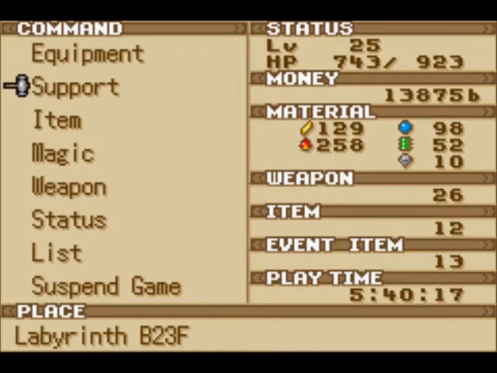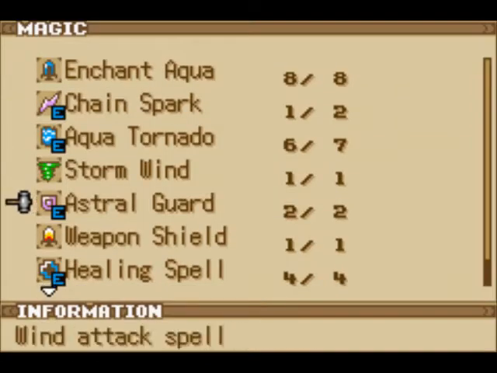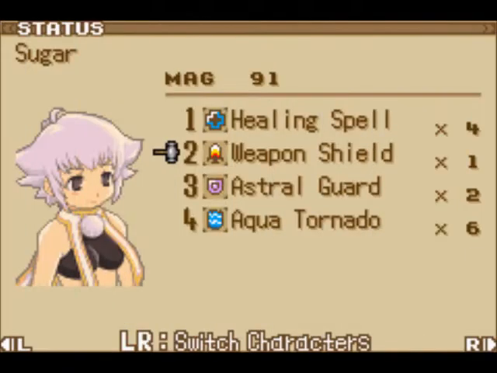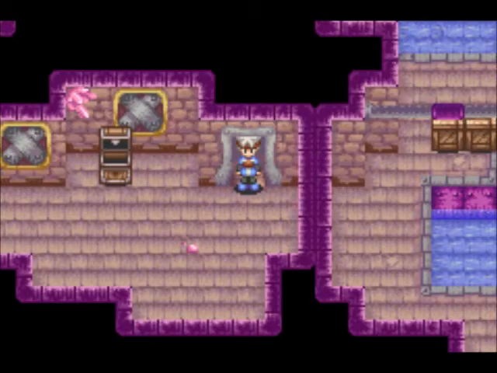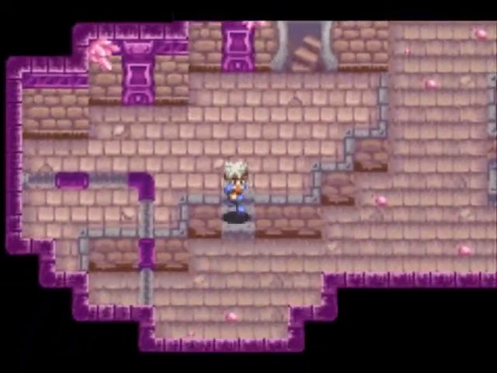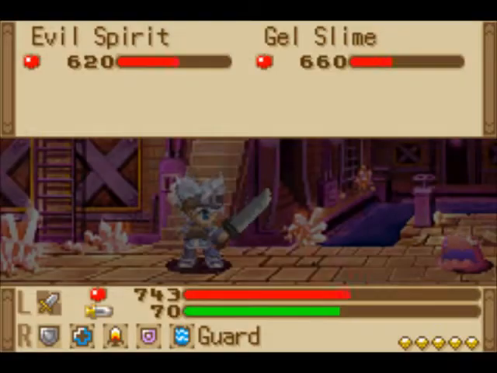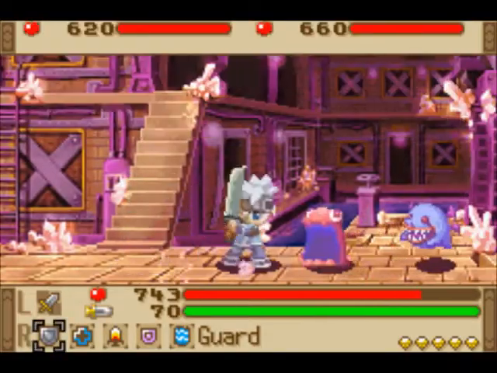Anyway, I'm back. Hello, everyone. On my way down here, I had the awesome idea of going to that area where we were closed off earlier. And along the way, I learned weapon shield. Something sugar can do. The weapon shield keeps your weapon from going down in durability. And the reason I went down here is because we can go to this area now, the area we couldn't go to before.